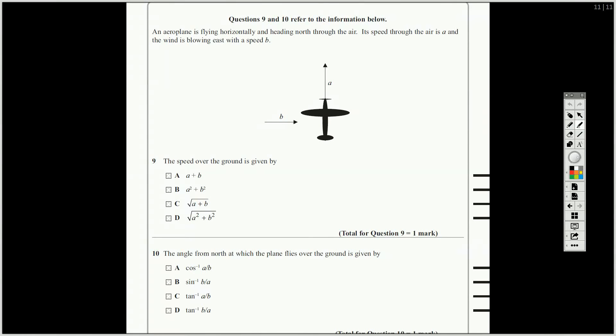This one is all about combining vectors. So you've got a plane flying horizontally, so we're looking top-down, so it's in the plane of the paper. The speed for the air is A, and the wind is blowing east with a speed B, so we've got two vectors, basically. The speed over the ground is given by, how do we work that out? Well, there's probably a clue in these little algebraic expressions. There's something to do with Pythagoras, anyway. Whenever you're working with vectors, it's easier to imagine them as triangles combined top to toe. So let's just imagine B is here. Then we've got a right-angle triangle, really easy to work with, and we can work out absolutely anything that we know with right-angle triangles. So it is all about Pythagoras, which in this case is C squared equals A squared plus B squared. So C would be the root of that. So that's a gimme that one. Hopefully you've figured that one out on your own.